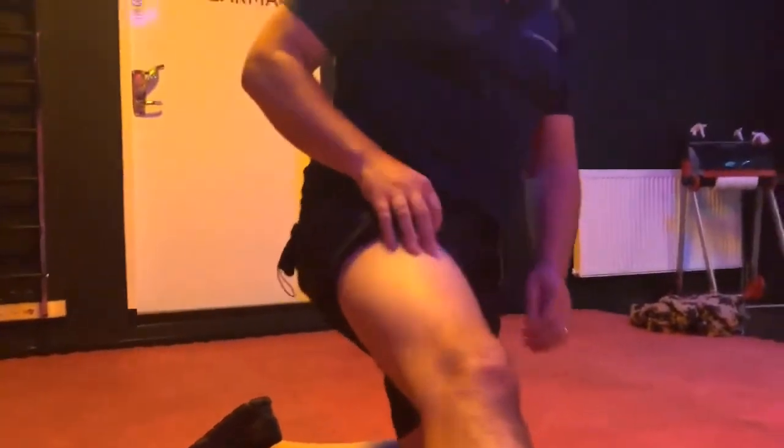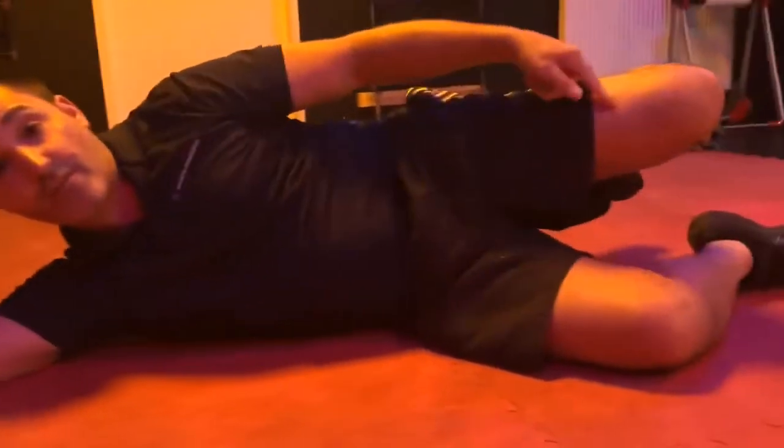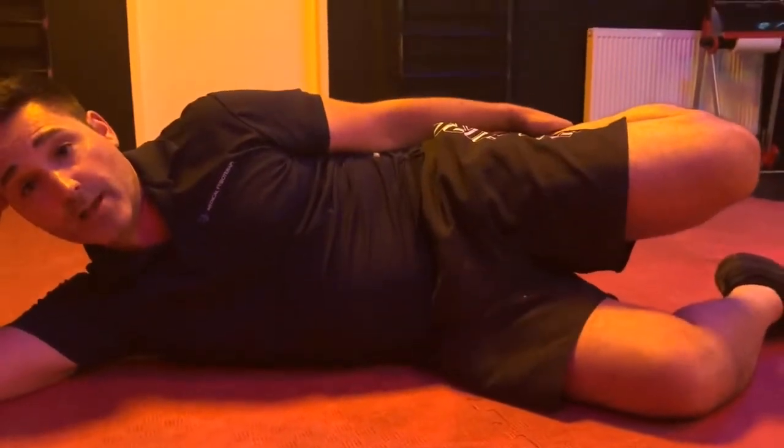And the stretch for this muscle in the front here can be a bit tough, depending on how stiff you are. You're lying on your side like this, and you take hold of this part, and then you're just pulling it back a bit, and you hold that for a good 30 seconds. Don't stress it too much. 30 seconds, and then you change sides. So you go over here and do this for 30 seconds, and then you're stretching the front of your knee, okay?